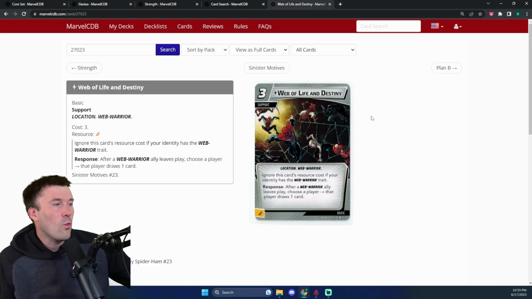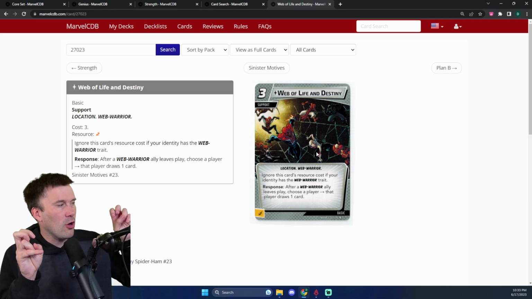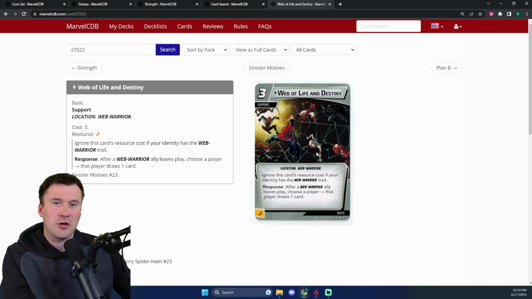And what do I mean by break down a bit? I think it depends on what kind of trait you're running that will determine what kind of card you will run at that point. So, for example, you can have a card like Web of Life and Destiny, right? This card is a card I would probably never play outside the Web Warrior trait. But with a Web Warrior, it's probably pushing 90% of the time, right? It's probably become an auto include card again if you're using that definition of 90% or more. Now, are there decks that would not use this card? Absolutely. Not even that you have to go out of your way to not use this card, but there are decks where it just doesn't make 100% sense to use this card.